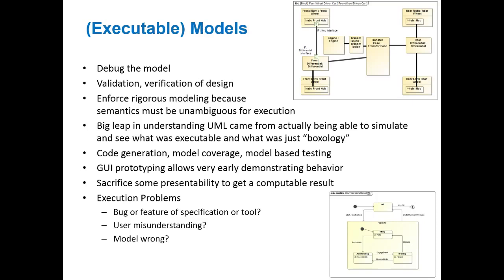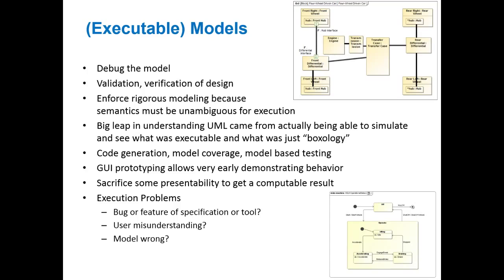In the context of UML, having an executable model actually gives you a big leap in understanding UML, when you're actually able to simulate and see what is executable with respect to something with just lines and boxes. If you have it executable, you can also easily generate code from it. You can apply model-based testing and have model coverage, so you can cover a model at model level, the testing, instead of code level, which is much easier. If you have GUI prototyping capabilities, it allows you to demonstrate some behavior very early. But sometimes you have to sacrifice some presentability to get computable results.